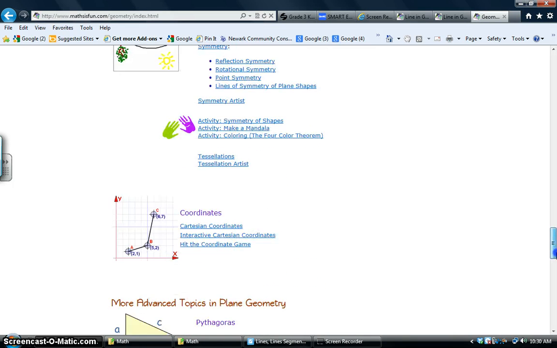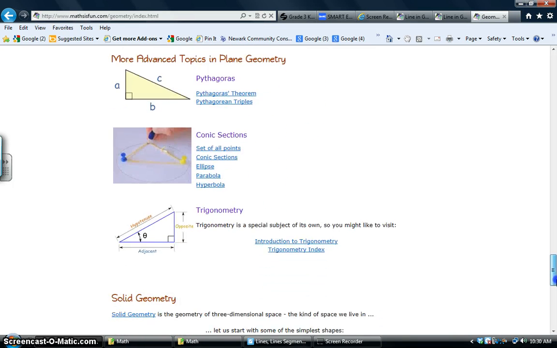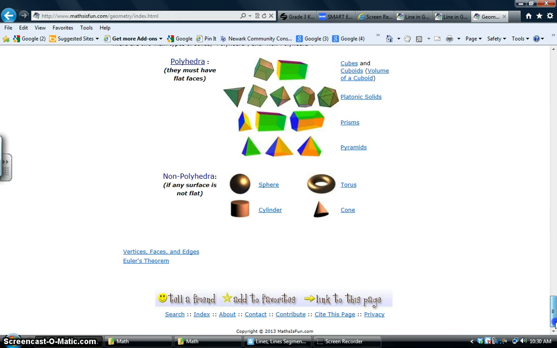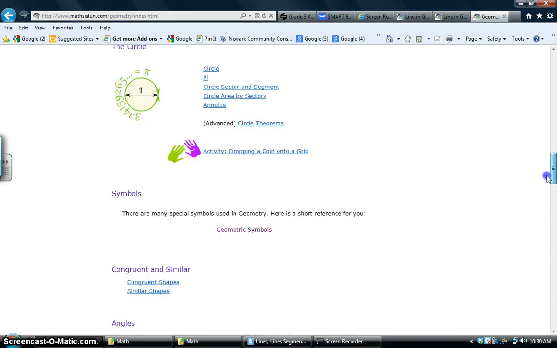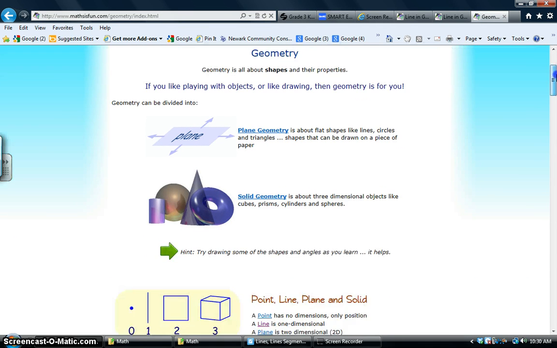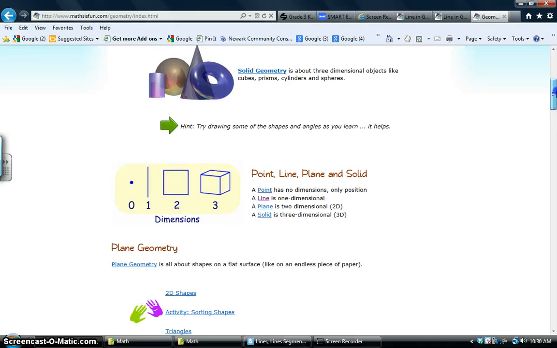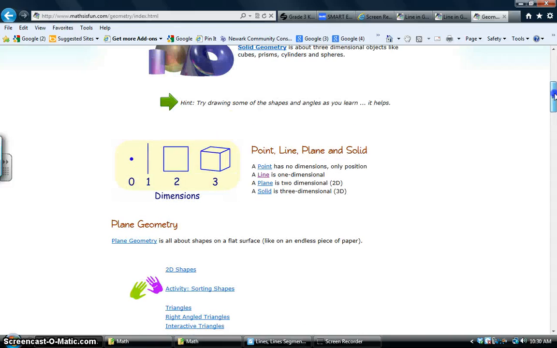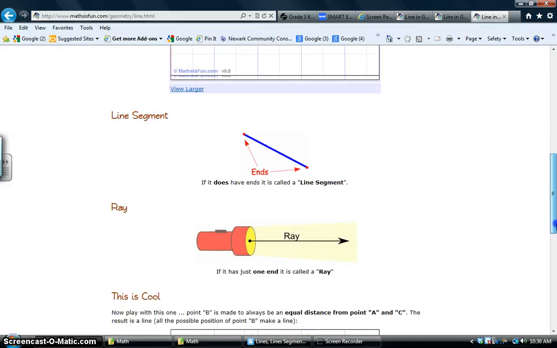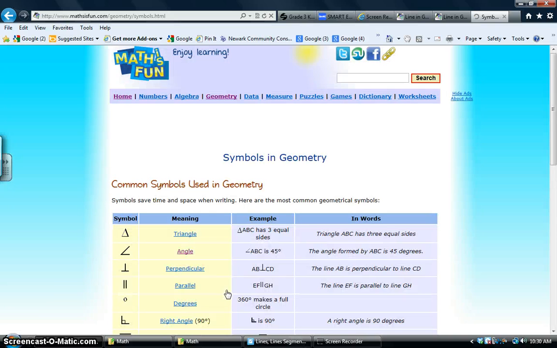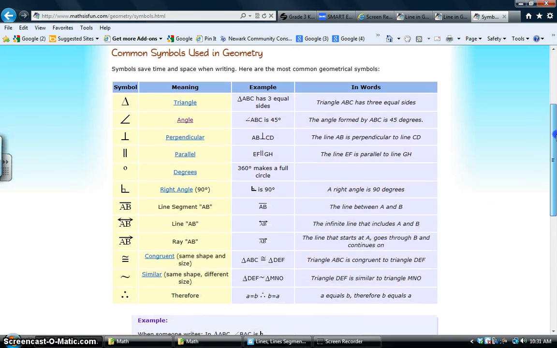But I did want to show you one other section on symbols, and I don't see it, but I'll show you in class. There are different symbols for geometry, and it's important to know those symbols. We talked about those in class, that when you're labeling a line, you need to have that symbol for the line. Let me go back here and see if it's linked from this page. It's possible. Yep, there it is. Geometric symbols. Sorry, but sometimes I forget where all these things are.